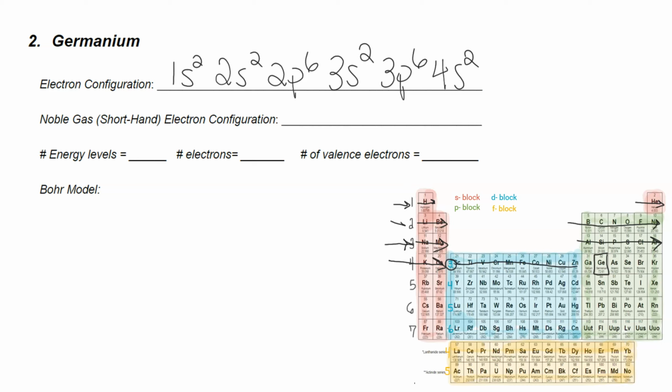3d, and we're going all the way across the D block. And so we know that 10 electrons can fit in those d orbitals. Or if you don't remember that, just count across. 1, 2, 3, 4, 5, 6, 7, 8, 9, and 10. That reminds you that 10 electrons can fit in those d orbitals. So we'll write 3d10. And then the last piece of our electron configuration is in the p block.